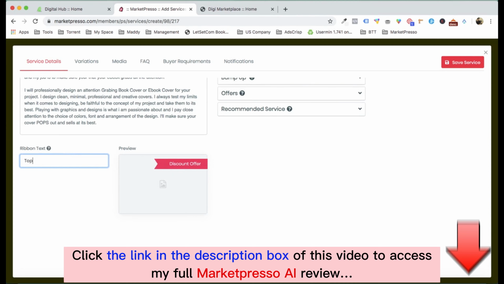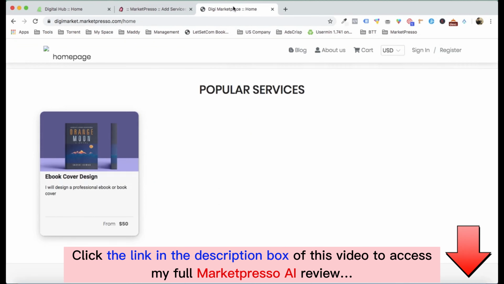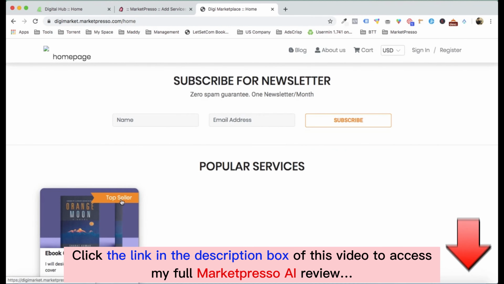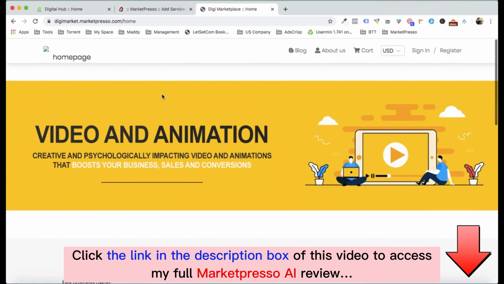So you can write down top seller, hot seller, something like this, and on a discount, whatever you want to add, you can do that right over here. And if I go ahead and refresh this, so right in front of your eyes, we will have the top seller badge right over here, right? You can control the background color and everything, so don't worry about that.